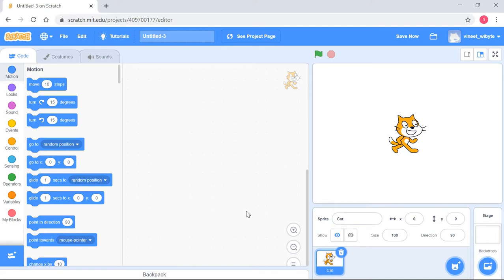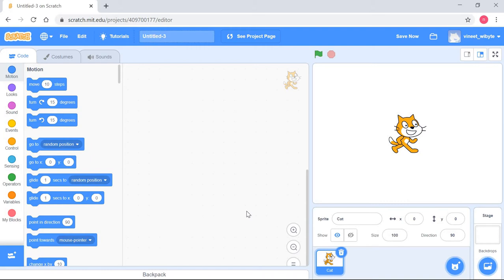Now, when you open Scratch, you will always see a cat sprite, right? That doesn't mean there are no other sprites, but you will see a cat sprite. And as I told you, cat sprite or any other sprite is an amazingly good friend, right? Now, why do I say that it's a good friend? Because the reason is very simple. Cat sprite or any other sprite is extremely obedient.